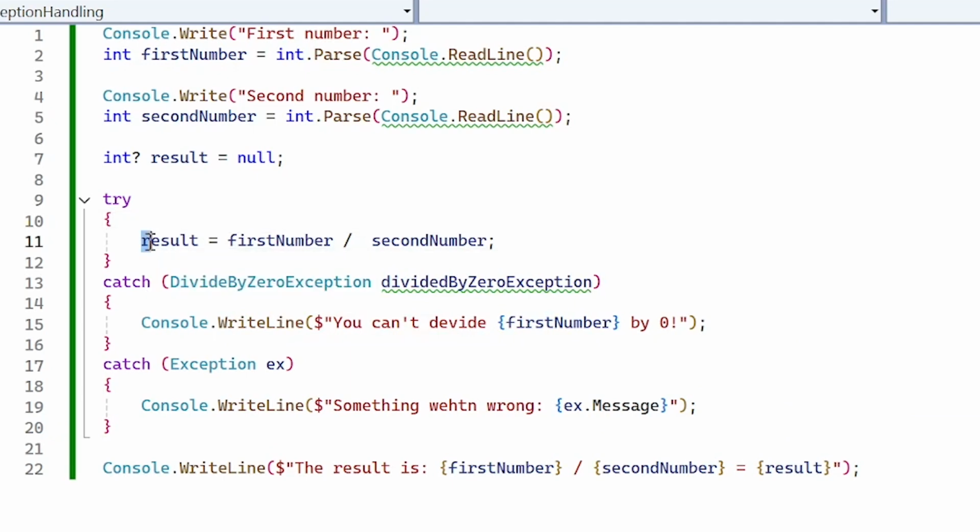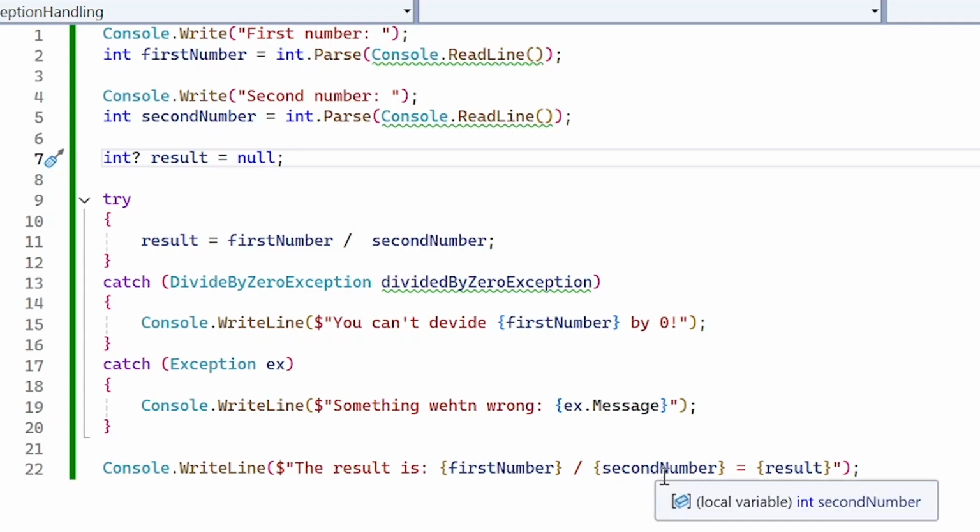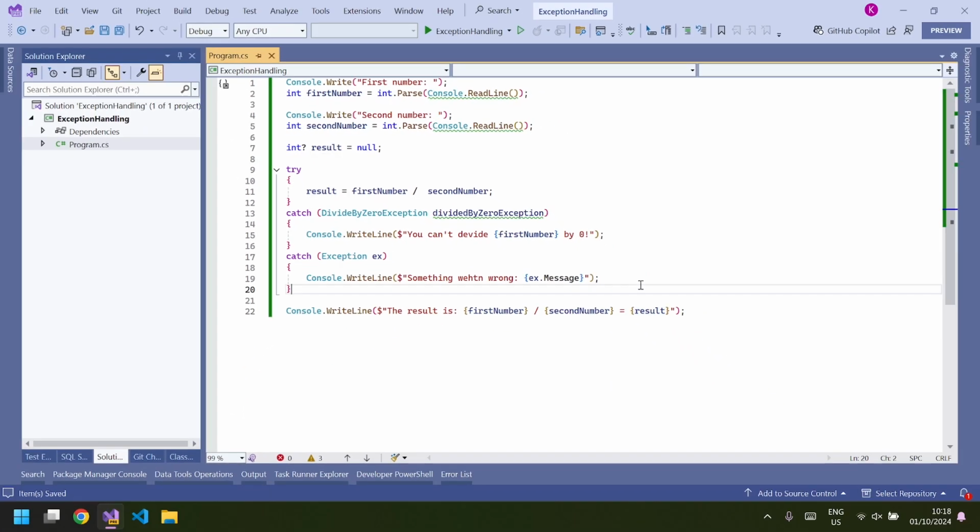What I have done is create a new variable outside the try catch, and that means that I can use it outside the try catch, like here. And I made it nullable. Result is first number divided by second number, and then at the end it will say the first number divided by second number equals result.